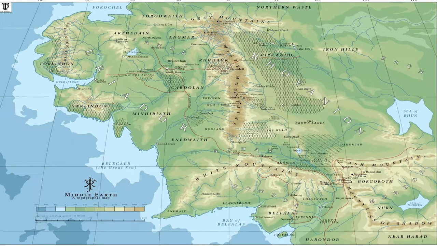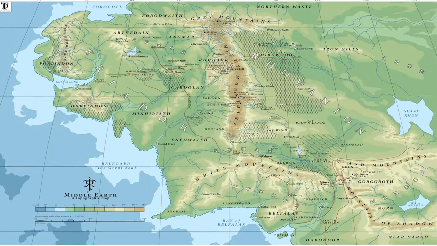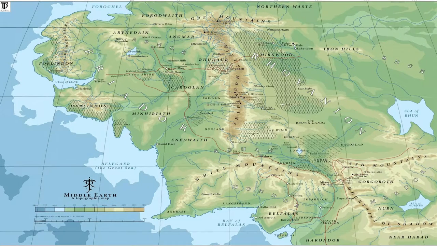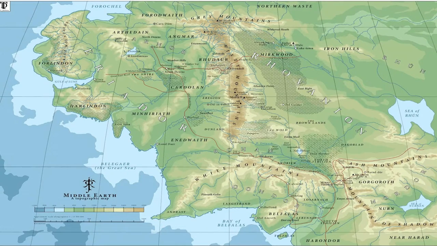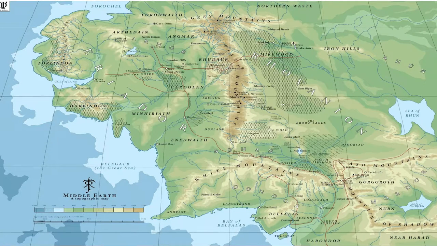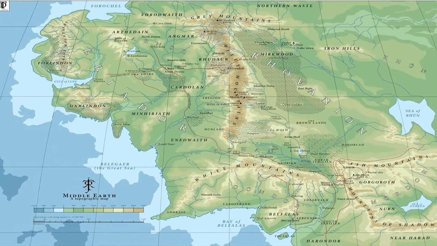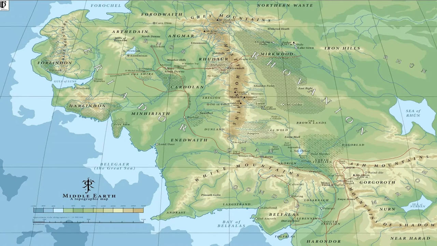But what finally pushes them towards that option is that as they're traveling south, Saruman is sending all of his crows out as his spies, and he's watching the Gap of Rohan at this point. He has completely betrayed the Allies. They know for a fact that if they keep pushing south, he will know and be able to cut them off. So that's where the idea to go through the mines comes from.